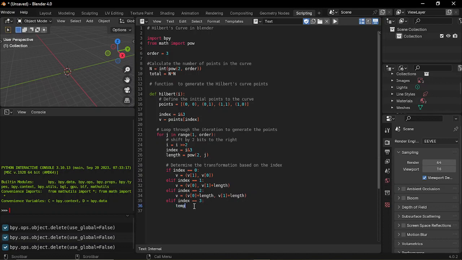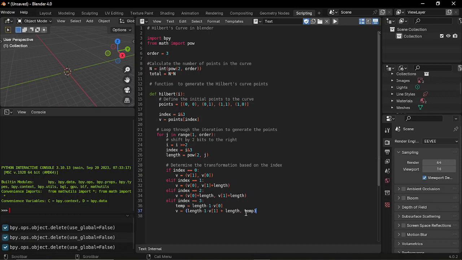And if the index is 3, for simplicity purposes, we'll use a temporary variable. So the length minus 1 minus v 0, the zeroth index. And now let us see. No, it will be slightly different. This one will be 1 for the first. And I'm supposed to add the length here. And then for the second coordinate, we will use the temporary. Since we have already declared it, let us use its variable name.